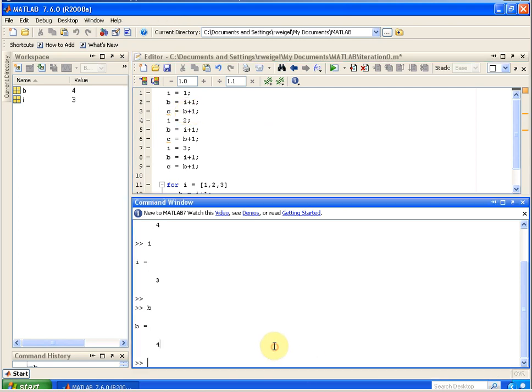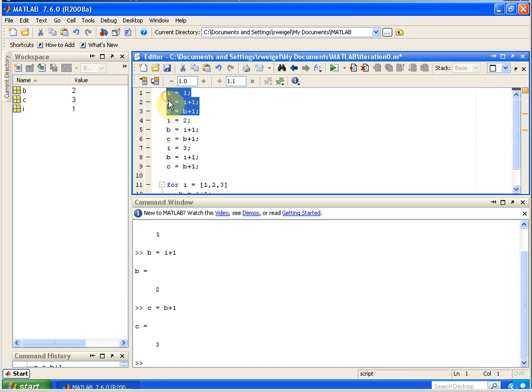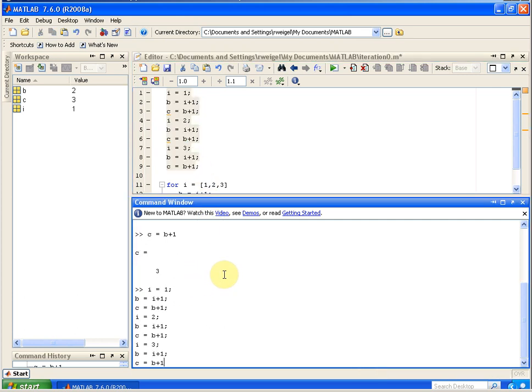So let me just verify that. clc, i is equal to 1, b is equal to i plus 1, c is equal to b plus 1, and as I said, at the end of entering this command, I should have the value c is equal to 3. And then you can continue on to figure out what c is going to be at the very end. So let's do that. I'm going to copy this block of code, Control C, and I've left off that last semicolon because I want it to tell me what c is at the very end. And paste, and it enters all those commands and tells me that c is equal to 5 at the end of this.